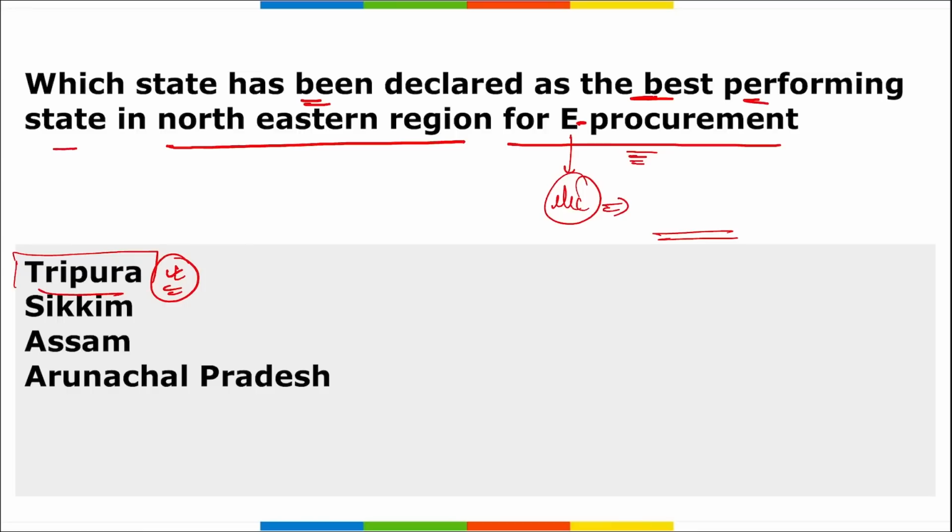Tripura was awarded for completing the work within a specific time under the Saubhagya Yojana of the Power Department. Also, the state has bagged the title of the best performer in agriculture and panchayat self empowerment. The state government has placed a strong emphasis on transparency. As a part of that, it has made e-procurement mandatory for any services and goods that cost more than 25,000 rupees. Tripura was recognized for significant work in various sectors like Saubhagya Yojana, empowerment of panchayats, etc. in the last 5 years. So it is your Tripura state.